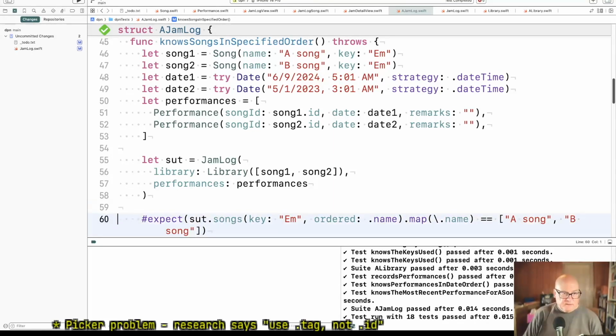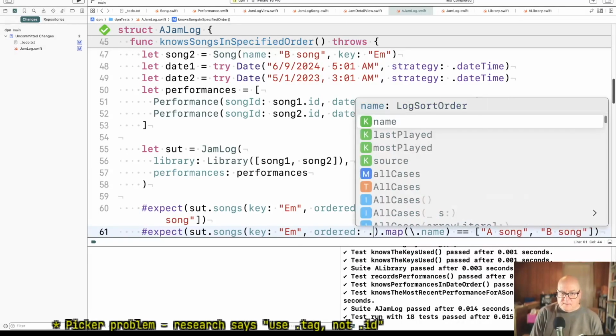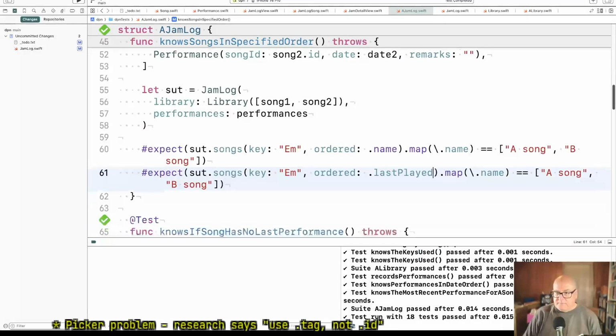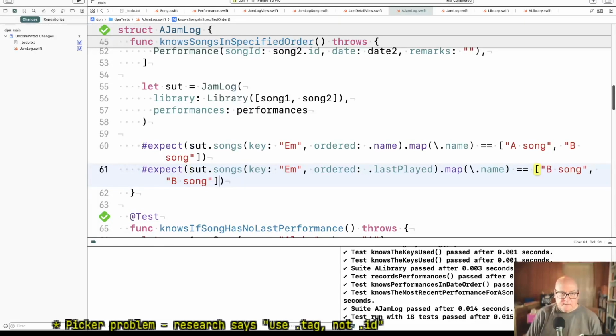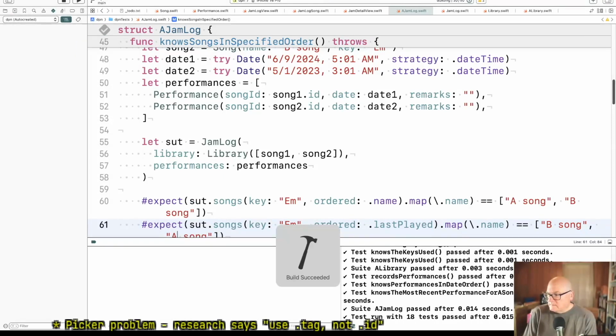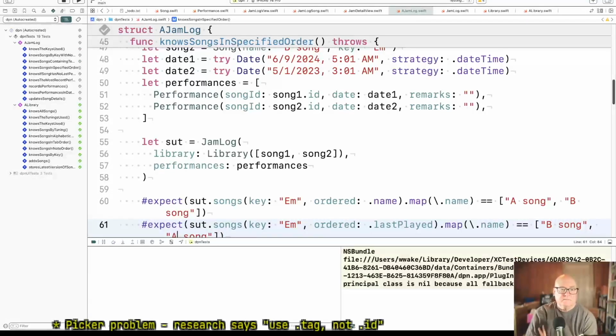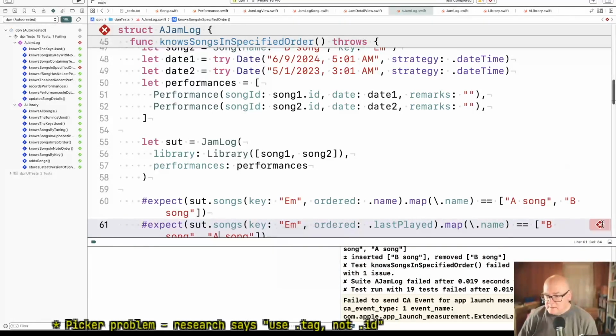But if we ask for it in the last played order, then I should get B then A. Okay, right, this should fail. Okay, and the right one failed.